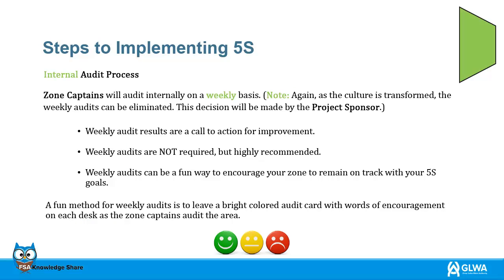Keeping all of your hard work on track is part of the sustain phase. A great way to stay on track is to create an internal audit process. Zone captains will be assigned and will audit internally on a weekly basis. Weekly audit results are a call to action for improvement. Creating a fun atmosphere for the audits is highly encouraged as it makes the process enjoyable and even inspires some friendly internal competition. Again, as the culture is transformed, the weekly audits are optional and can be omitted.